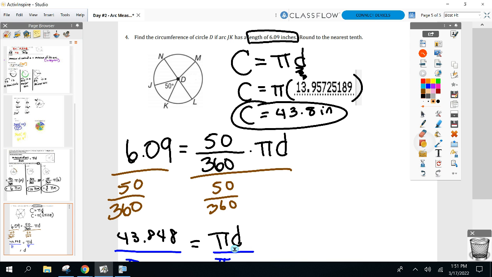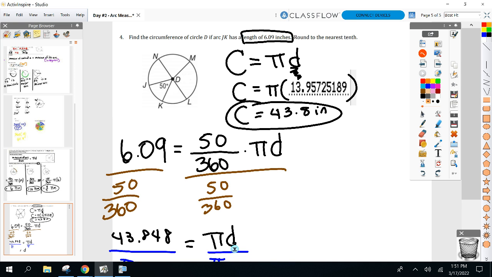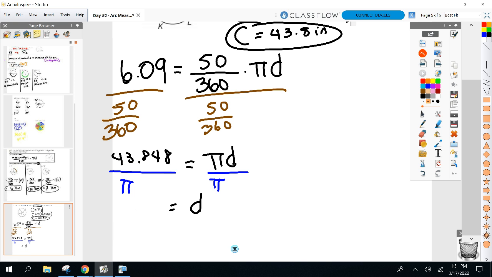Go ahead, Charlotte. Drop some knowledge. We didn't have to do the last step because the equation to find circumference is pi d. What's pi d another name for? There it is. That's what it's equal to. You already had that, but even if you didn't see it, that's fine. That's how we got back there.